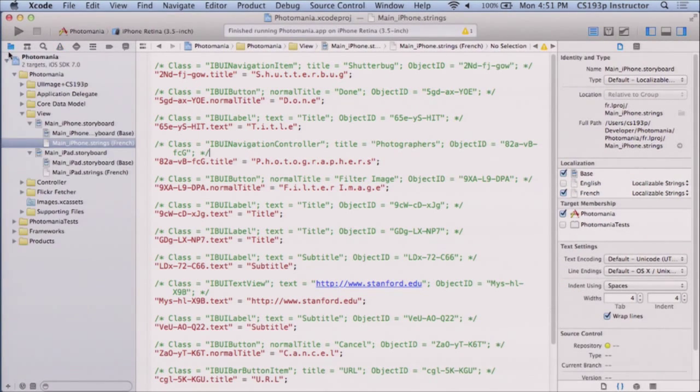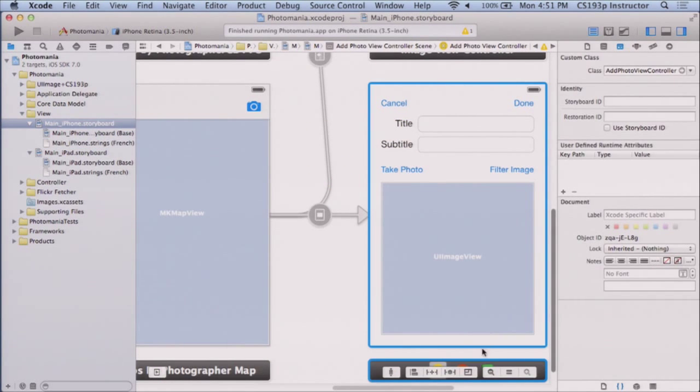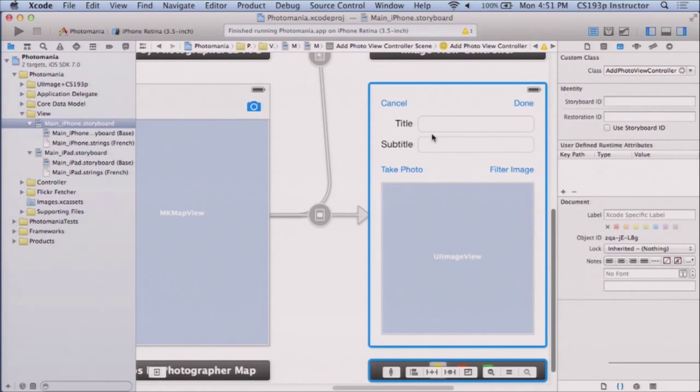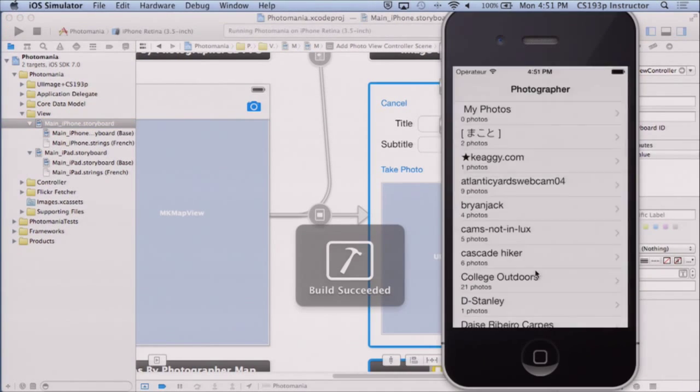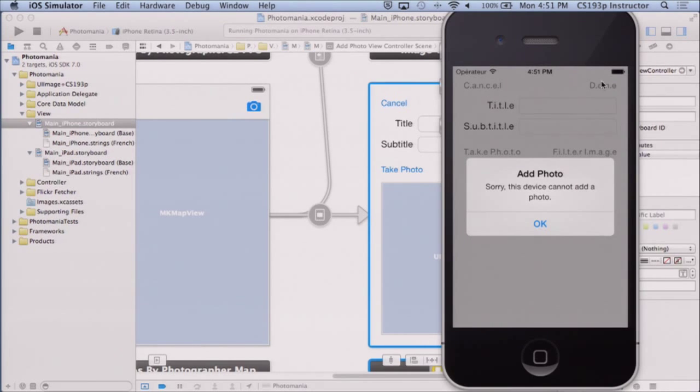The things not fitting is quite easy to fix. We're just going to go to the storyboard right here, and I'm going to reset to use auto layout. Now, when I dragged all these things in, I believe I used the blue lines. So when I reset to suggested constraints, I think I'm going to get suggested constraints that work. Let's go ahead and take a look. And sure enough, you can see now all these things fit. See that? Cancel fits, done, title. So we did a good job with our auto layout.